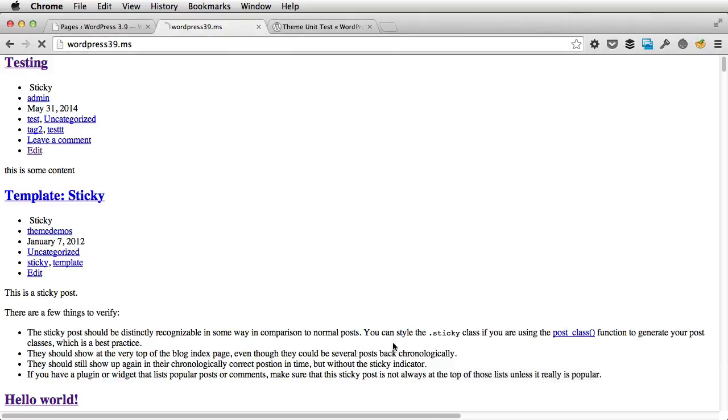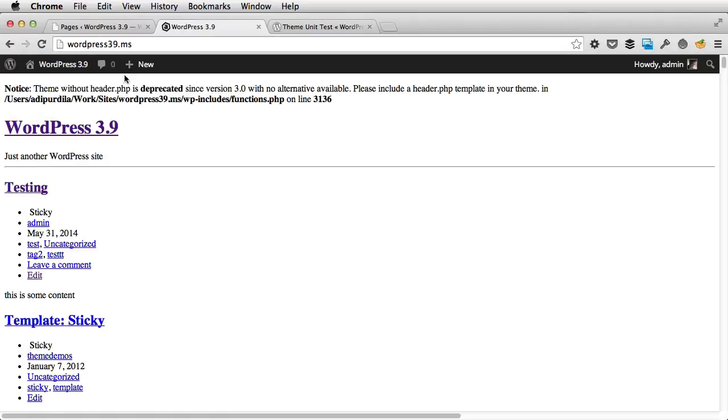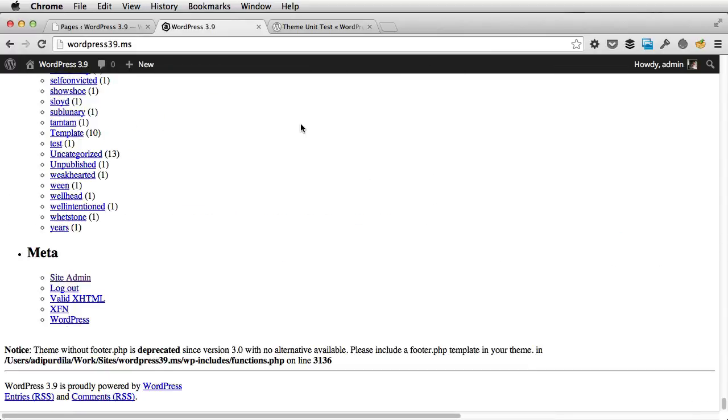Okay, so now if we refresh, notice we have the admin bar. It appeared on the top now. It wasn't there before. And we have a notice. It says that themes without header.php are deprecated. So the next thing we got to do is create our header.php. And notice the themes without footer.php are deprecated.